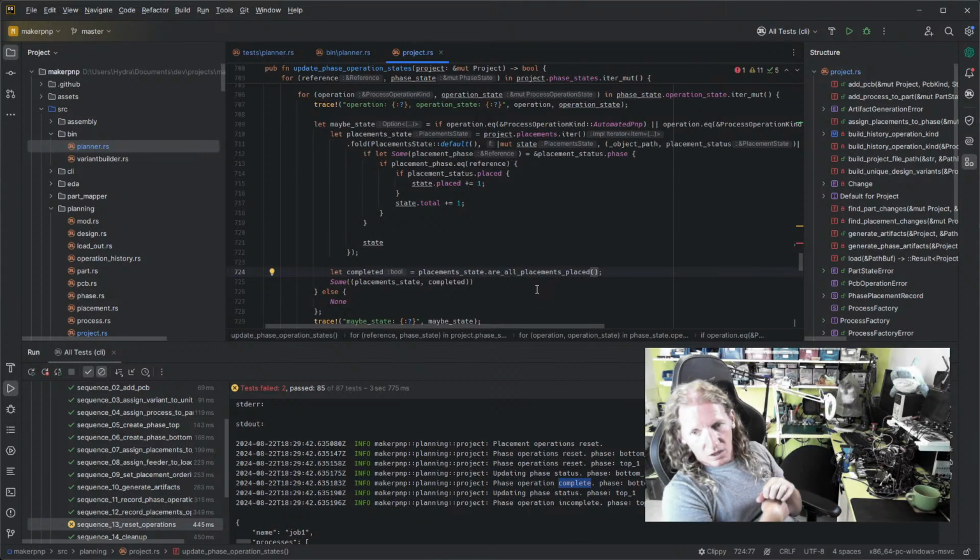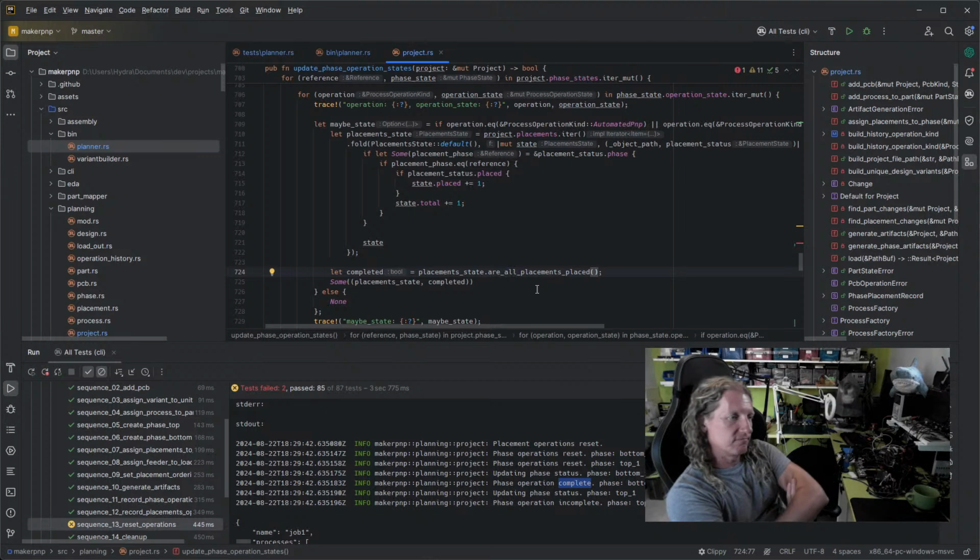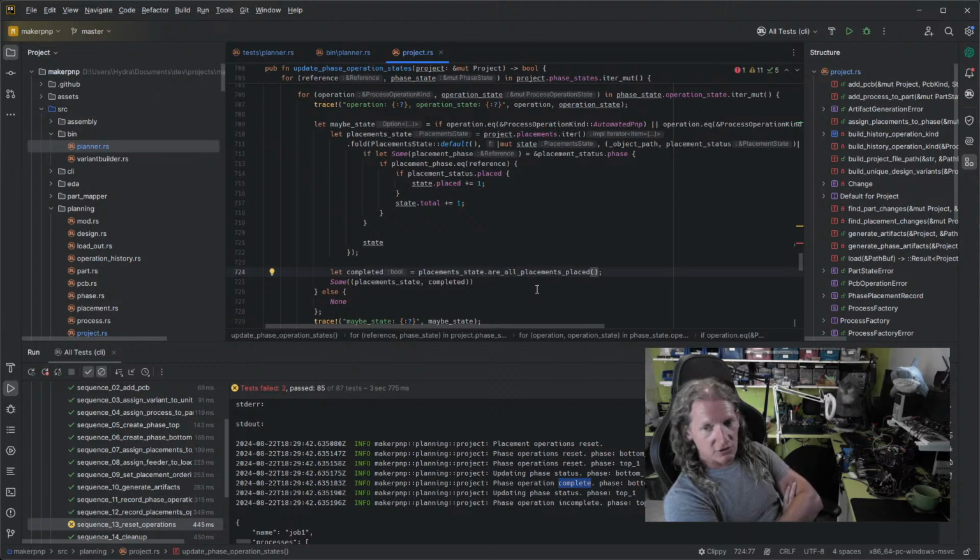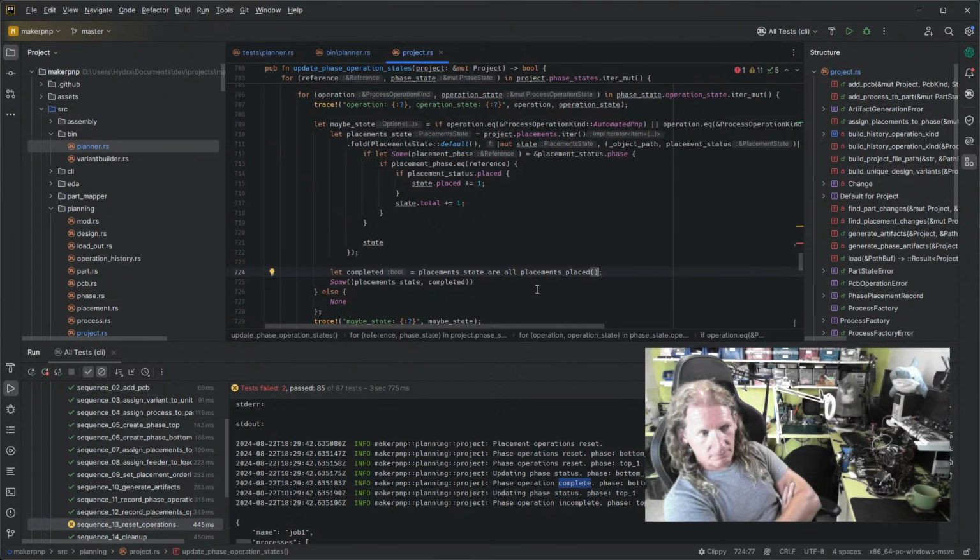Now, I think that it's incorrect to say a phase is completed if there's no placements on it. I think it's incorrect to say it's incomplete if there are no placements on it, because then it can never be completed.